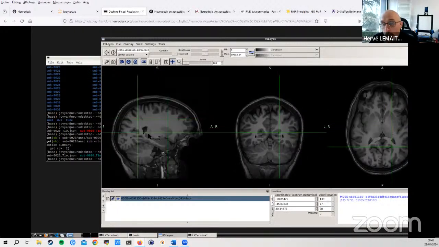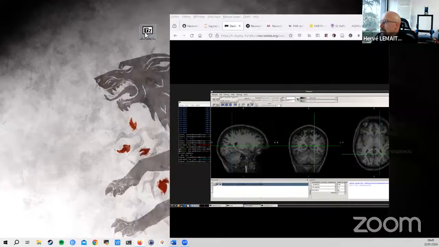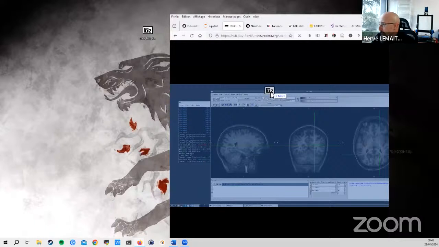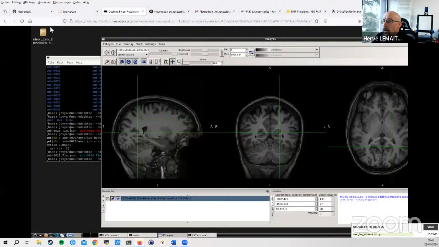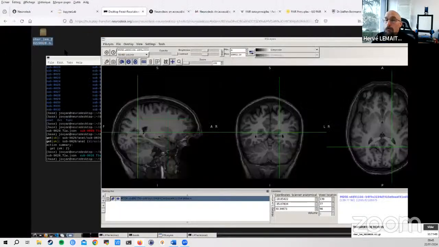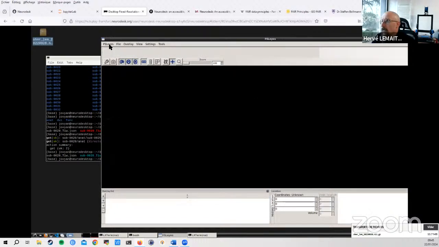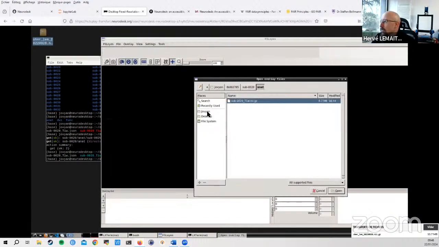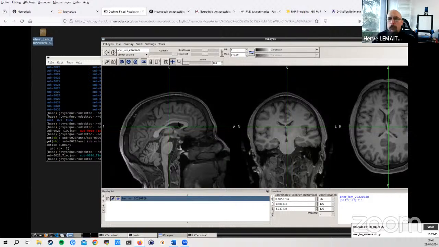You can play with them, so you can process them. I think there is another way to move data too. I think I saw if you drag and drop, it should work too. Yeah, wow, live demo. So that was on my personal computer, local computer, and I moved it to the Neurodesk. And so I can also run it. So I need to get rid of this one, I think. And I can see my brain. That is cool.